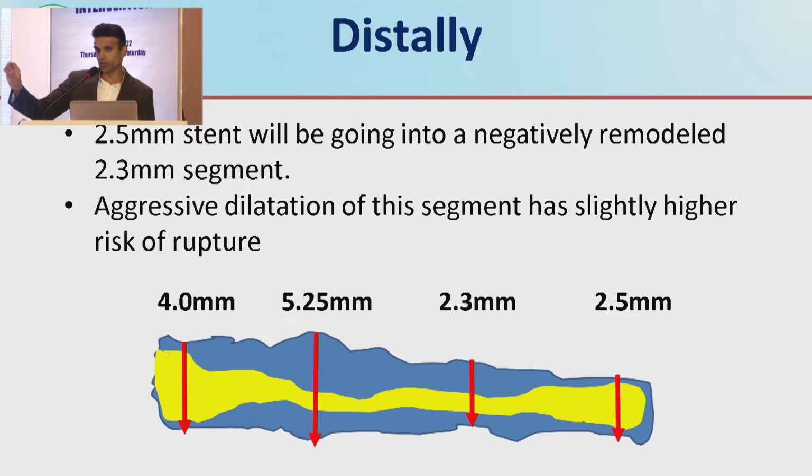In the middle here, you have a 2.3 millimeter segment of vessel, but your distal is 2.5 and your proximal is 4. So this is the one where you have to overlap two stents. Because if you try to take one stent from 2.5 to 4, you're going to break the stent platform. And if you try to systematically post-dilate through the whole thing, you're going to break the stent platform, you're going to break the vessel. So take a 2.5 to a 3.5 stent in the distal edge, and then overlap that with a 3.5 stent that goes all the way up to the proximal. Do not try to post-dilate this to 5.25 millimeters here. That's where you've got an aneurysmal segment and you just deal. If you try to post-dilate there, that's where you get perforations.